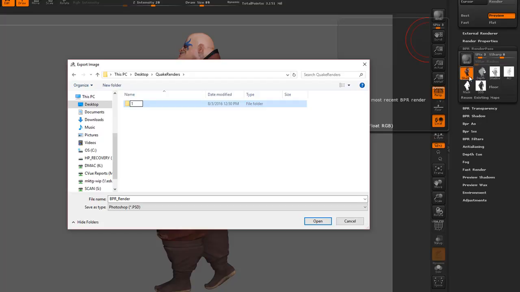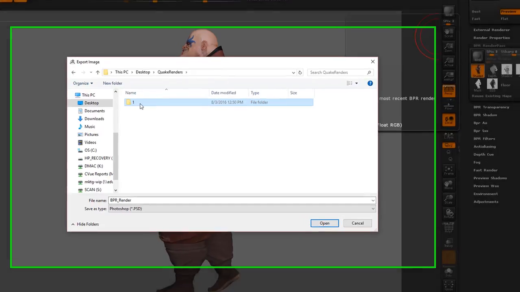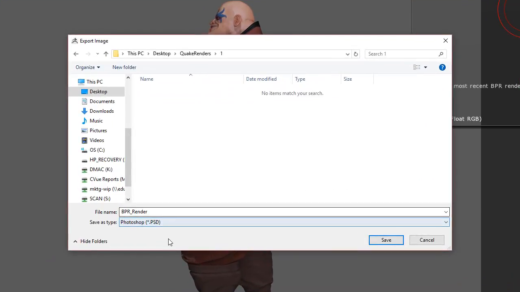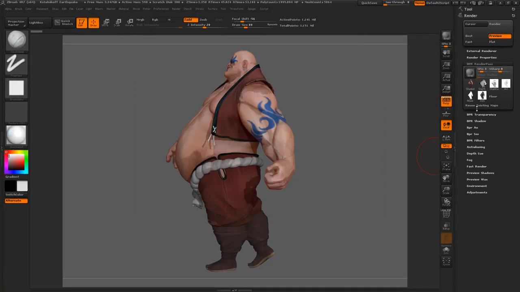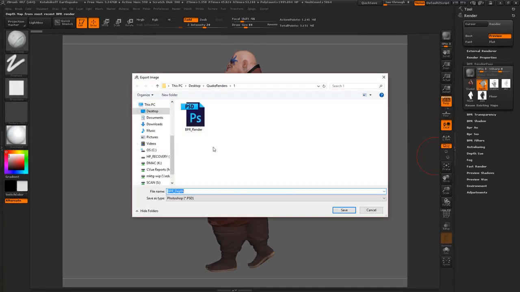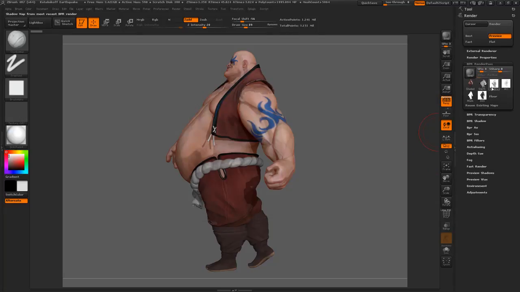But for this, we're just going to use our shaded, depth, shadow, ambient occlusion, and the masking. So those are the 5 that we need out. I'm going to press enter to create that folder, and inside that folder is where we're going to keep all of these renders. Once you do that once, each one is going to go to that same subfolder. So you just go through, click on the ones that you want and save them out. There's our mask, ambient occlusion, shadow, depth, and the shaded views.